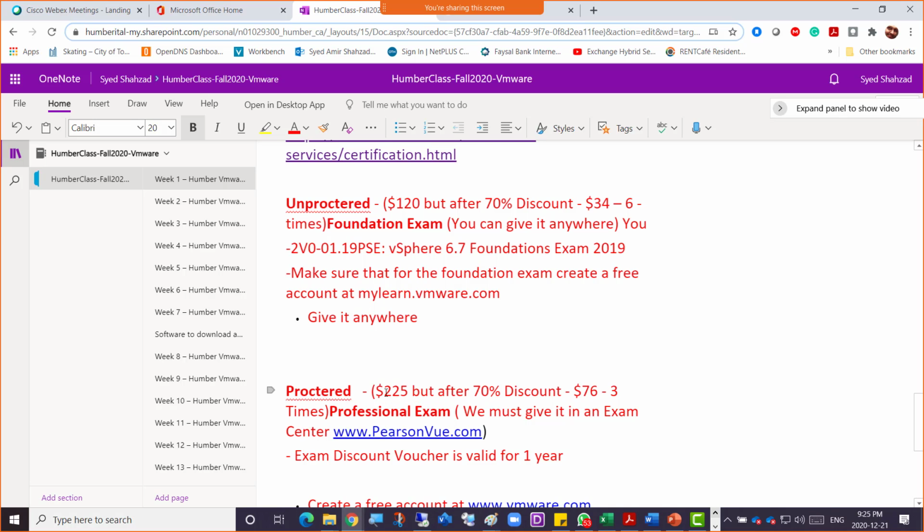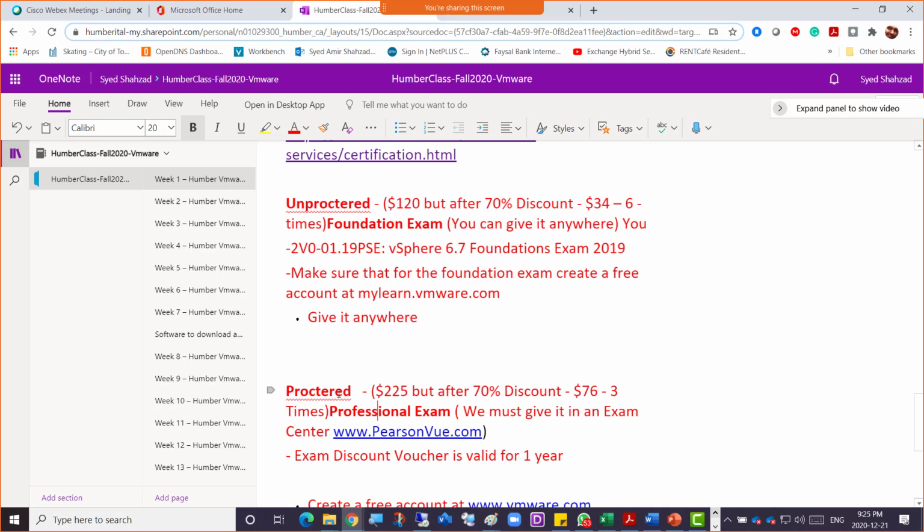Because of the lockdown, you can give it from home as well, but they're very strict about that, and they even check from their camera. They ask you to rotate your camera in the room so that nobody else is sitting there. So you can just tell your friends to hide under the bed or something when the camera is rotating, and then sneak out when you're okay. Just kidding. Anyway, if you're caught doing that, you will be banned forever from this exam. And you really need this exam to survive in the job market.